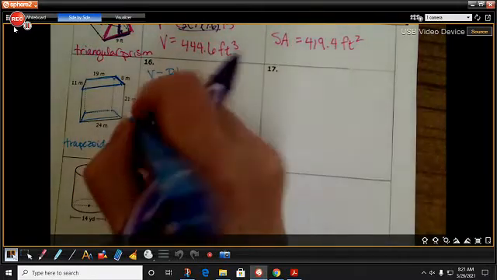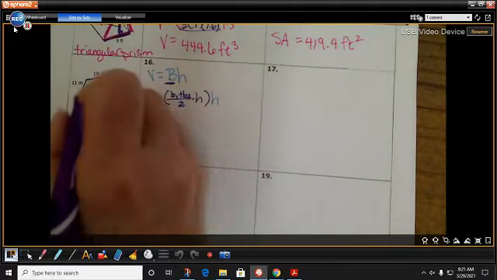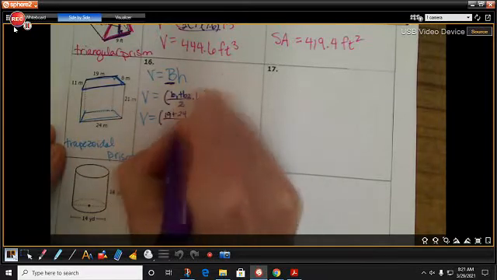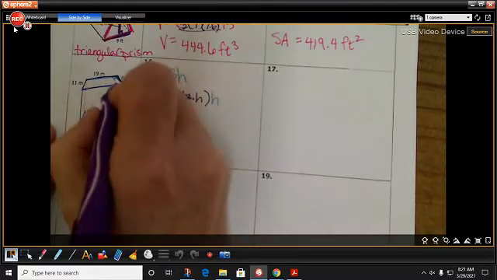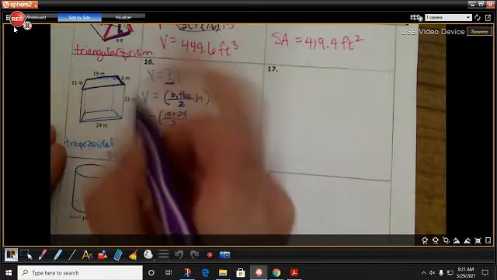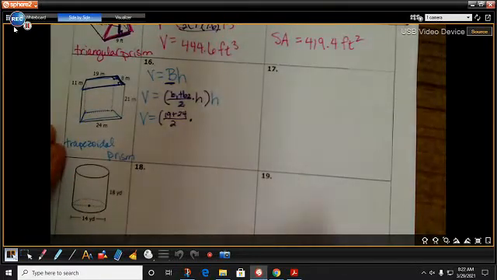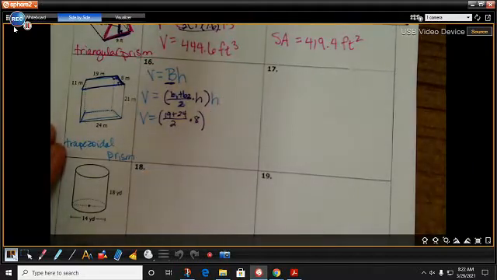So now I come through here and I drop all my numbers in. The 2 bases of my trapezoid are the 2 parts that are parallel. So I have 19 plus the 24. That will be divided by 2. And then the height of my trapezoid is this 8. And I know it's the height, even though it's one of the sides, because it had the right angles here. And so I can use that as the height of my trapezoid.